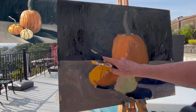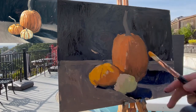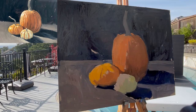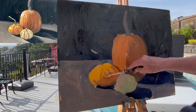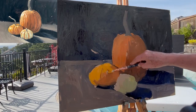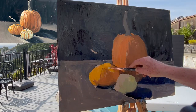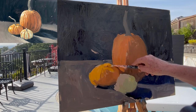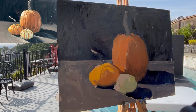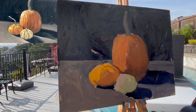I want to move that over — see how I moved it? Fingers are handy things to have when you paint. I'm going to bring this up. There is a shadow coming from the stem, which is right about in here. So I kind of indicated that. Now let's leave these alone for right now — move down to this pumpkin, and that may be almost a pure Naples. A pure Naples just might do it — I'll start with that idea in mind.